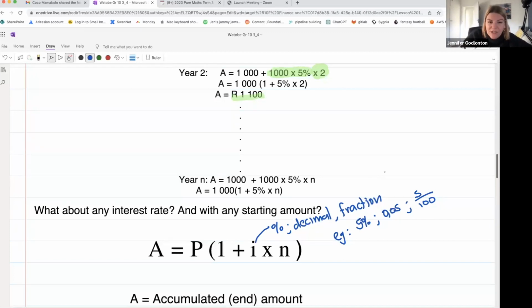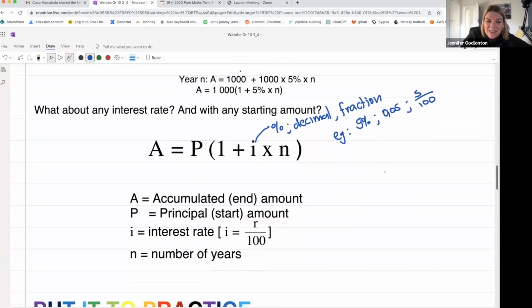So let's go over what each of these letters means. Don't panic. For those of you who want to take a screenshot, as soon as we've gone over the formula, I promise I'll go up so you can take a screenshot of the whole thing. Let's go through what all these different letters mean.